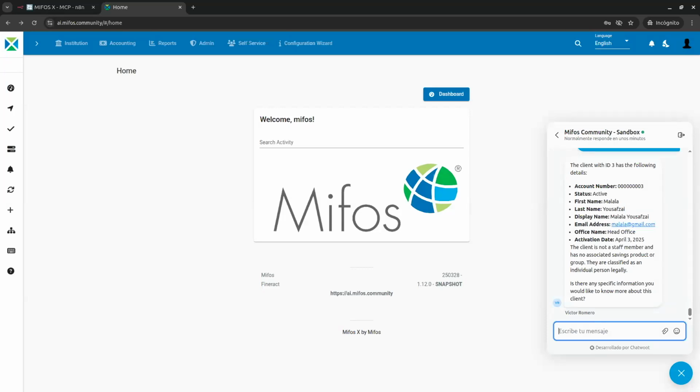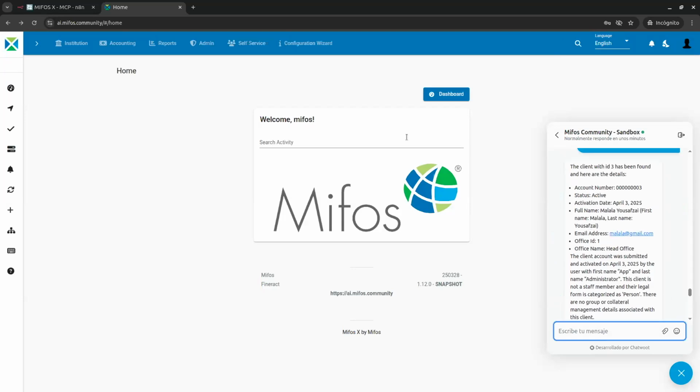In this case, I'm going to replicate the steps that we have taken before, which is creating a customer, which is also an example for retrieving the information.